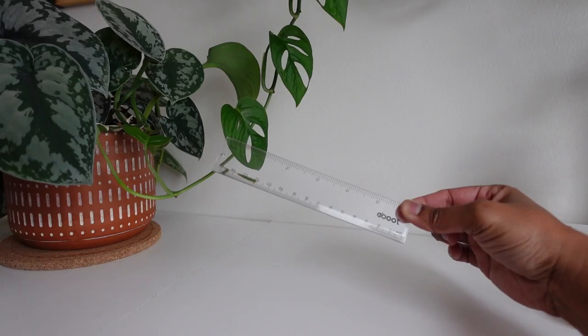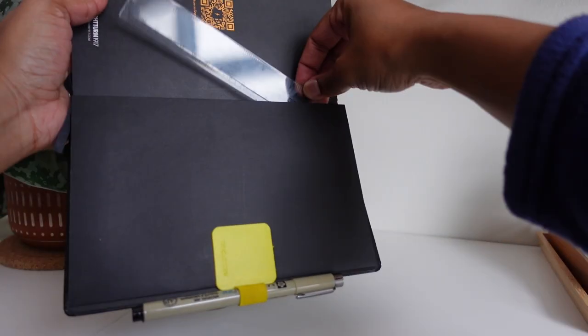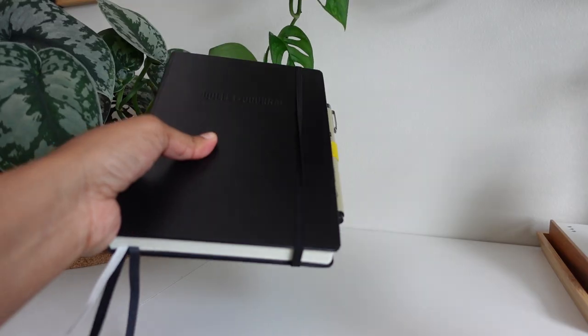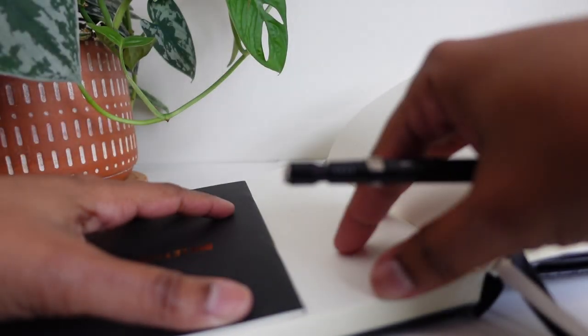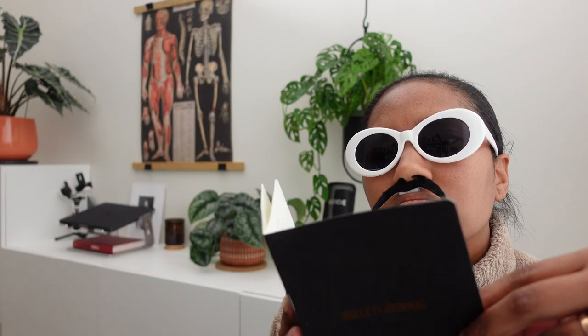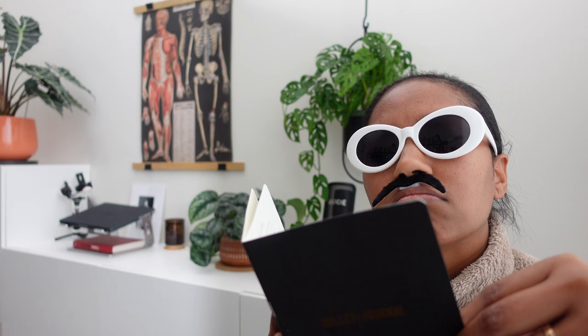For crispy straight lines, I use a clear 6-inch ruler which conveniently fits in the back pocket and makes it easy to see your bullets when you're drawing your line. Fun fact: if you hate rulers, the author suggests using the pocket guide as a straight edge. Otherwise, it's 5 bucks for 2 on Amazon and you can gift the other to a friend.